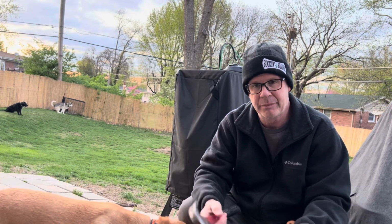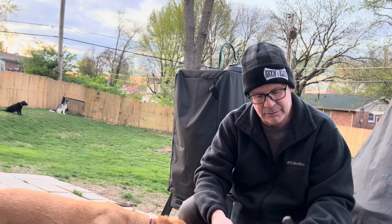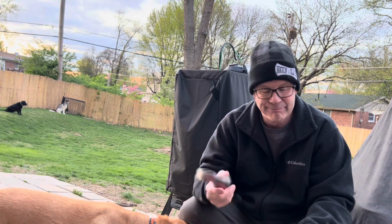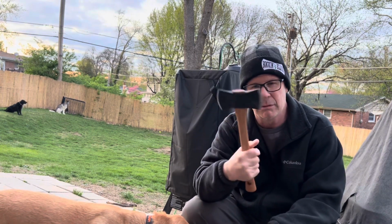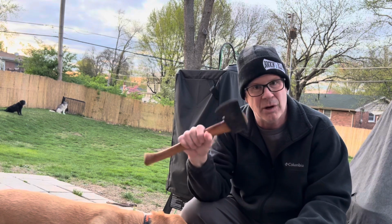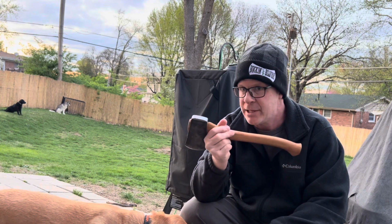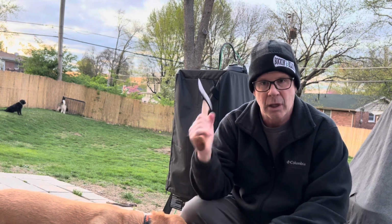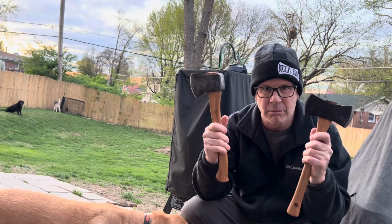Bottom line, the price point is great. It's a fun little thing to look at, but I'm going to put my thinking cap on and see if I can come up with something that's actually useful. Because I don't really think it's what I'd want if I'm going camping or want something in my pack. I mean, heck, these were the kinds of hatchets that the GIs had in World War II. So proven, tried and true, a little sketchy.